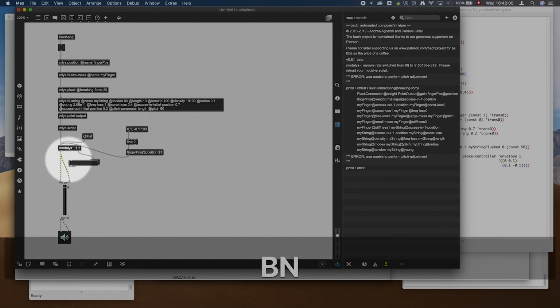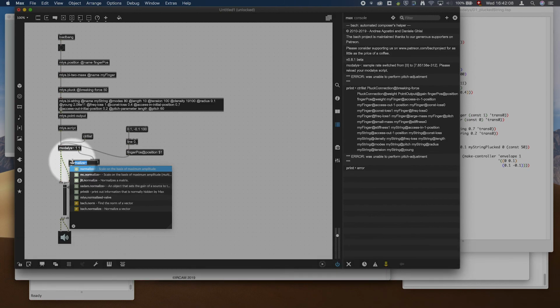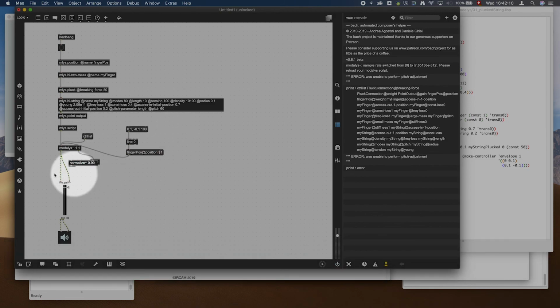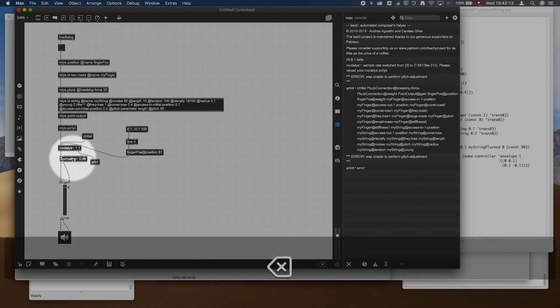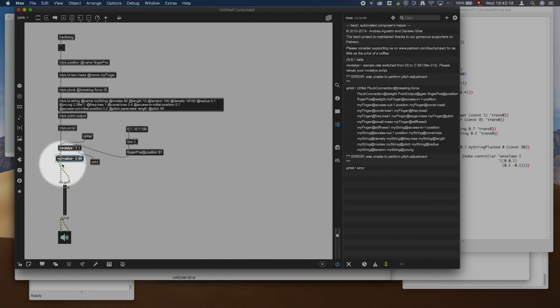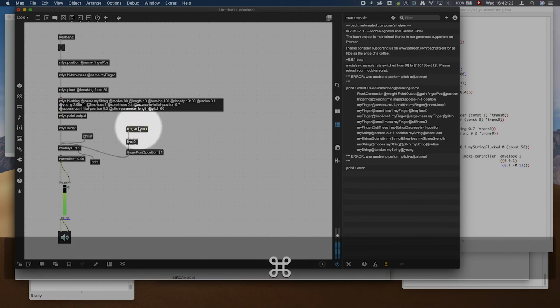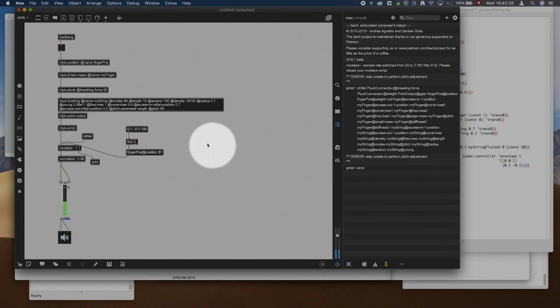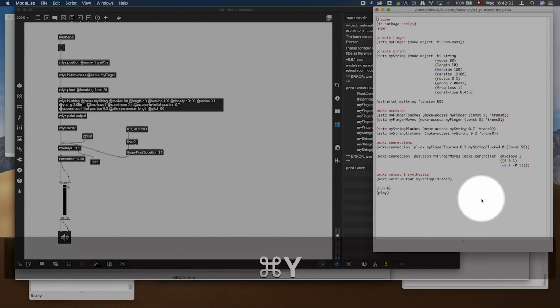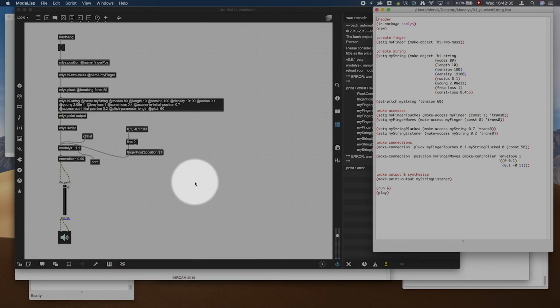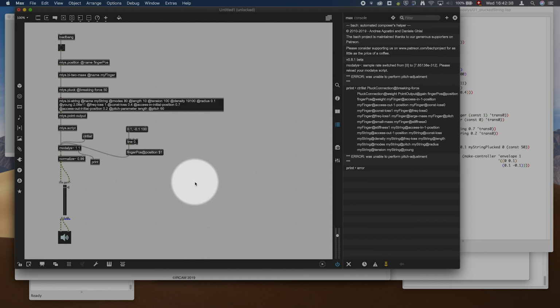So let's do that. Normalize 0.99, maybe. That's good. Oops, there. Let's put it here. And let's put this here. And now let's play. Yeah, so here we go. Almost the same. Now the pitch parameter is length and not tension, so that's probably why it sounds a bit different to that, right? Well, that's just life, isn't it?